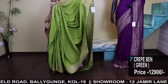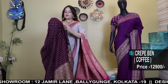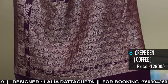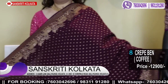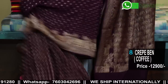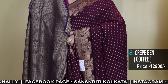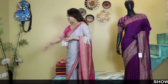And this is the pallu and this is the border. Similarly, the same border weaving I have in a darker tone, which is why you can see the weave prominently. The green also had the same weaving. Now see this weave. Shikarga weave. Very rich colors. And here is your blouse piece. This is both saree and blouse in deep tone. Very gorgeous combination with a navy woven blouse piece.